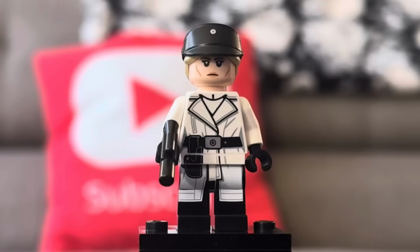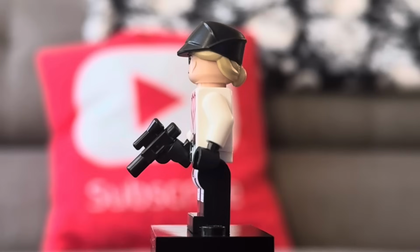The next minifigure we're going to be taking a look at is Dedra. And I do like this minifigure overall. I feel like it's got some really nice printed detail. However, I do wish that this figure came with some dual molded legs because the white printed detail on the black legs does look good, but I think having that element dual molded would have made it look a little bit better. Here's a quick look at the figure from the side, and again, I think having those legs dual molded would have greatly benefited the figure overall.